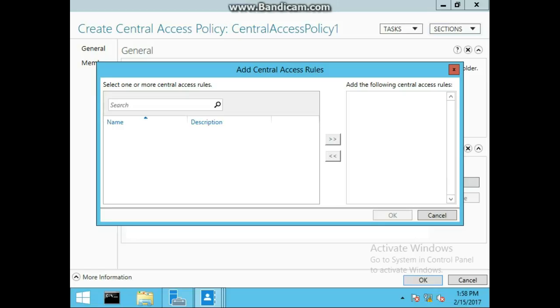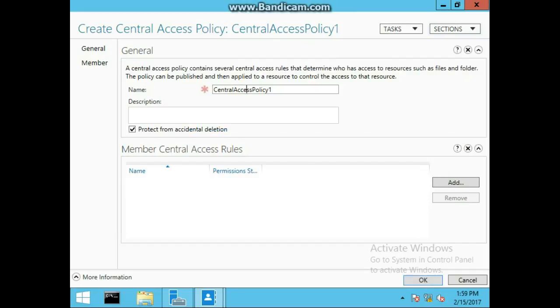Then in the Add Central Rules dialog box, I'm going to type Add a new Central Access Rule. Here, let's wait on that.